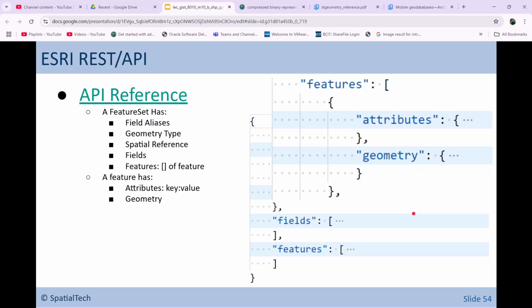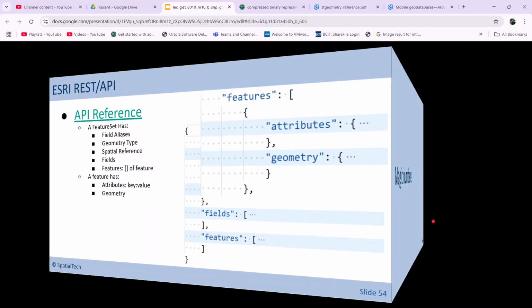A feature set is part of that feature layer, and a feature layer should be all the same geometry, right? That's typically how layers are in most GIS systems, whether you're in ArcView, ArcMap, Pro, QGIS, right? When you bring in a layer, it's all points, it's all lines, it's all polygons, so you can set the symbology for the whole layer. It can be different polygon symbology, like a unique value renderer, but it's all polygon symbology with an outer stroke and a fill color and that sort of thing.